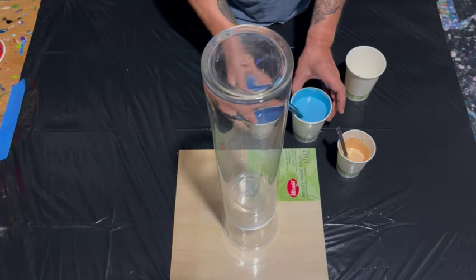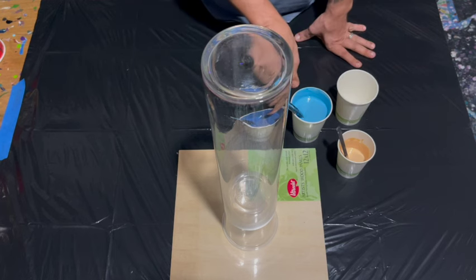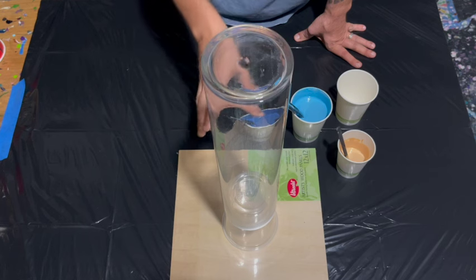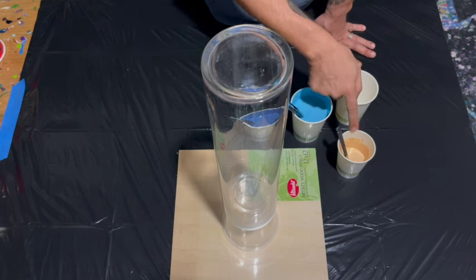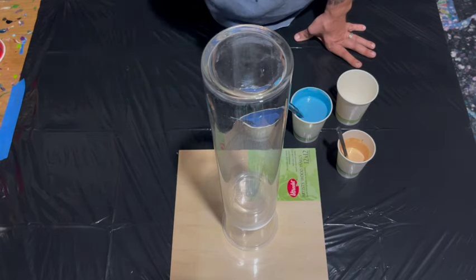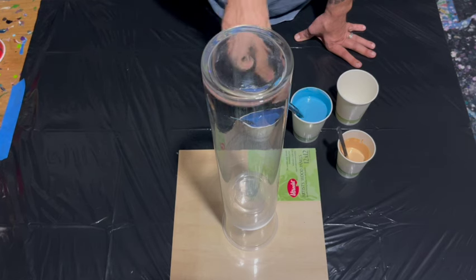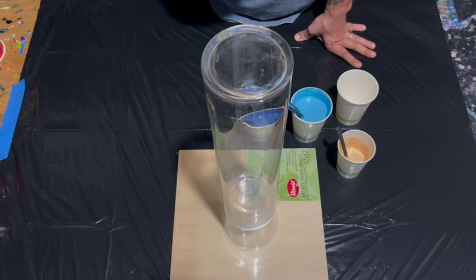So my plan here is to layer up a cup of just the two blues and pour it over and see how far that travels down. And then I'll probably do another cup, adding in some of the gold, because I want the gold to be kind of closer to the bottom and it'll stretch down. So I don't need to use a lot of it. So if this first cup covers the whole vase, then I'll just drizzle some of this on so it kind of goes down.